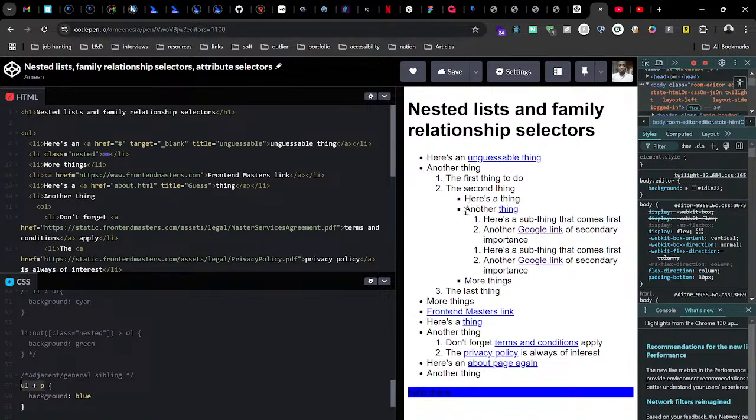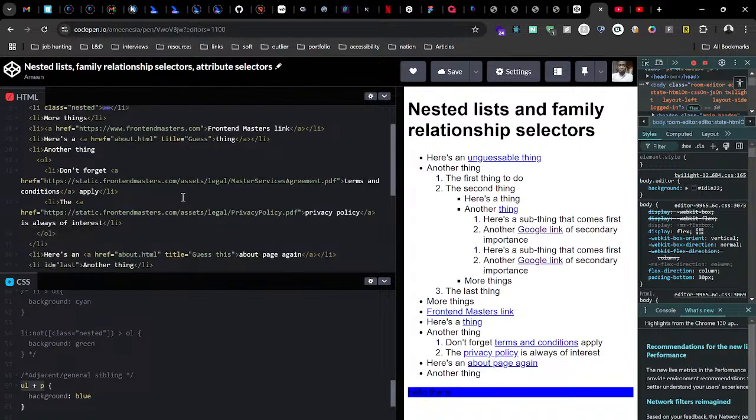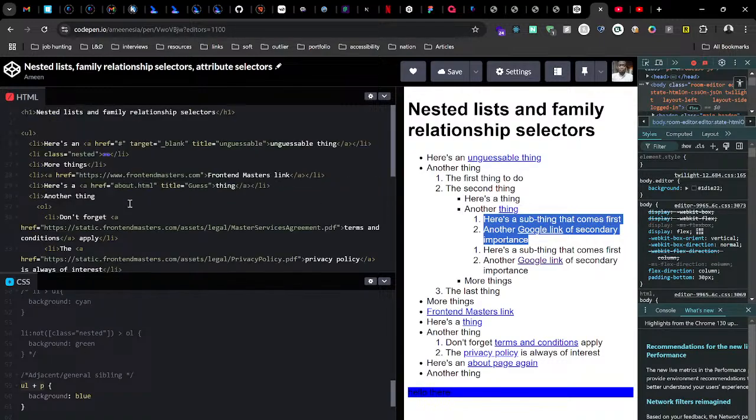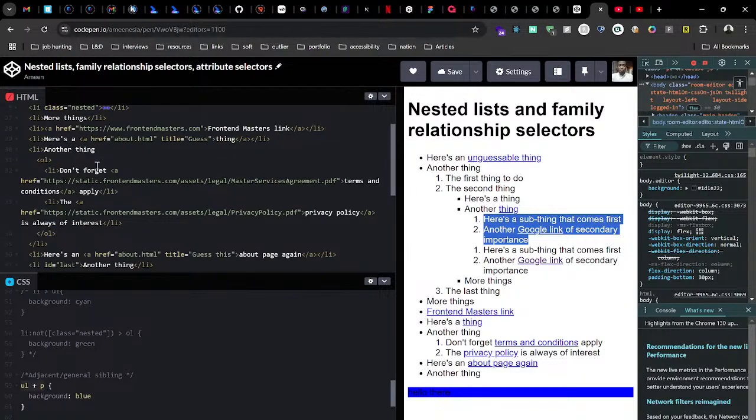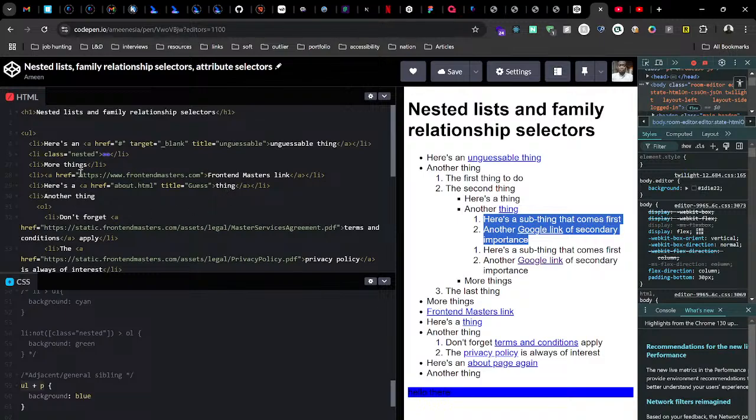Say you want to target just this element, this ordered list element here. How we can go about it is, first off, second thing, where's second thing over here? Always make sure that you go through your structure first to identify what part of your structure you want to style.